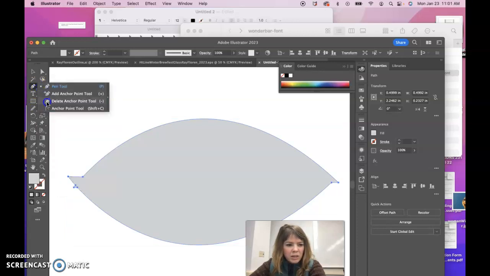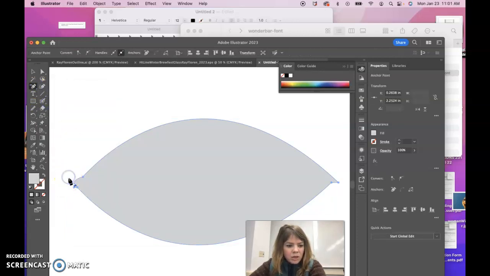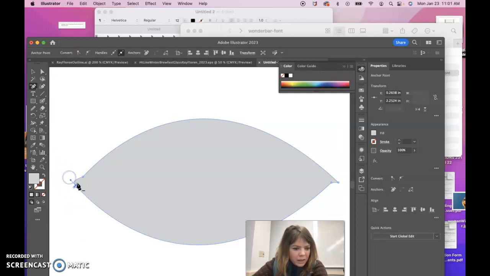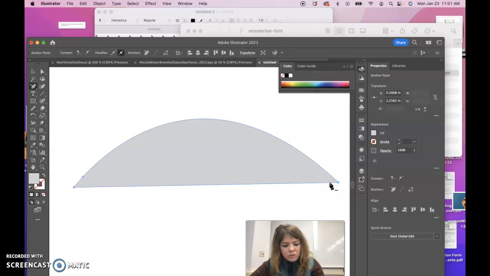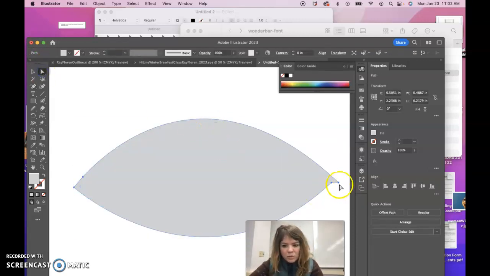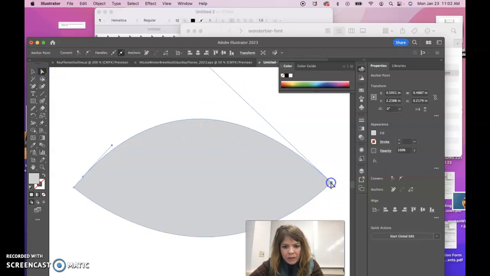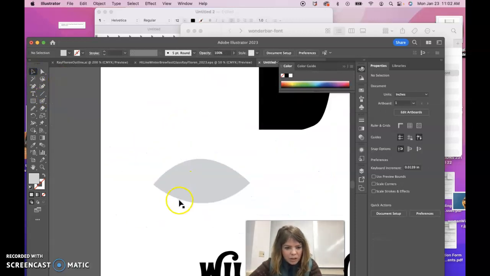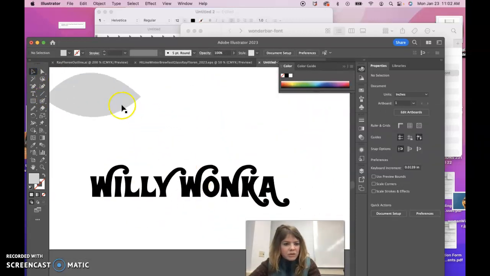So if we click and hold down on the Delete Anchor Point tool, we can actually start deleting anchor points. Actually, maybe I don't. Let's see. Yeah, I think keep this anchor point, and then maybe, oops, I want to delete that one. Not that one. This one we might just want to move. Okay. Depends on the shape, really. Sometimes the delete anchor point doesn't work very well in this instance.